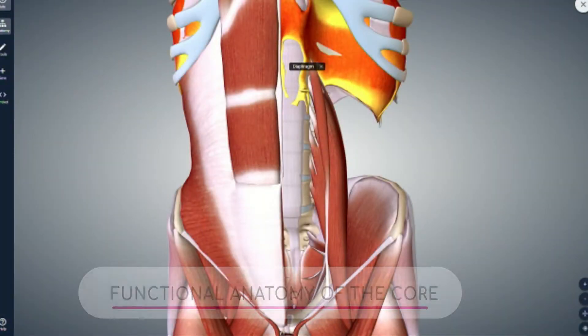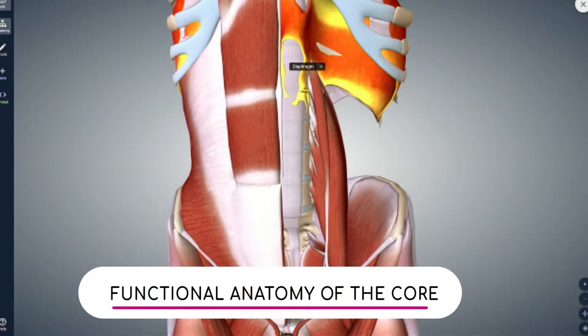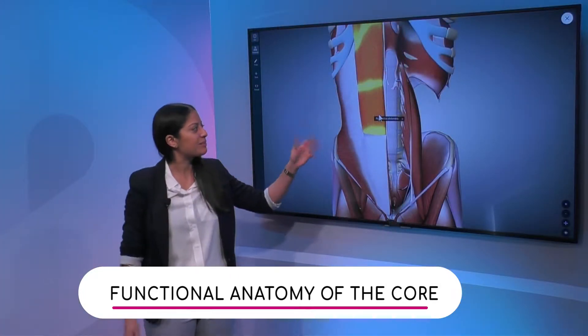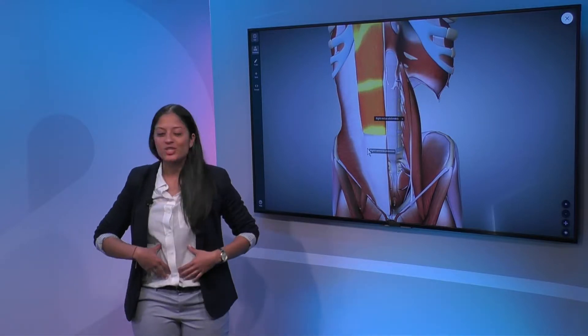I want you to show us what our core muscles are, what it is that we're doing when we exercise these core muscles. So right there is our rectus abdominis and that is typically what you see when you have a nice six-pack going on at the beach.